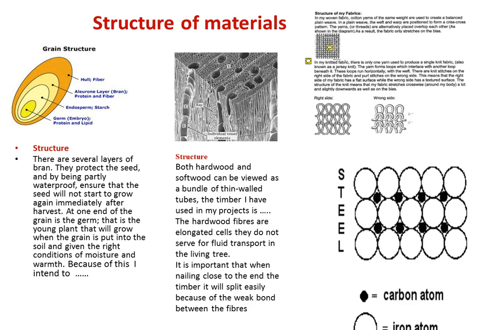To evidence structure, students can identify, describe and explain the structure by using a microscopic picture of wood showing the pores, annotated to evidence their understanding. What is essential is the commentary that describes and explains the picture. Just identifying by leader lines or a singular word does not evidence understanding. It could be the structure of grain or the structure of cotton. The key element when writing the report is to identify and describe the structure, then comment about how the structure is linked to their selection of the material and how the structure enables the product to be fit for purpose.